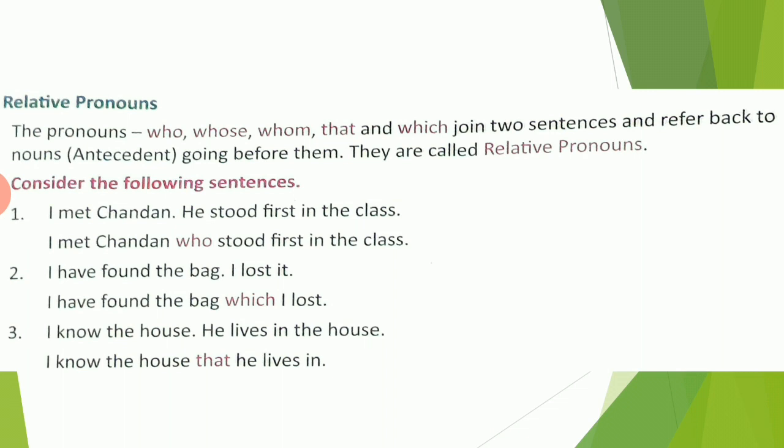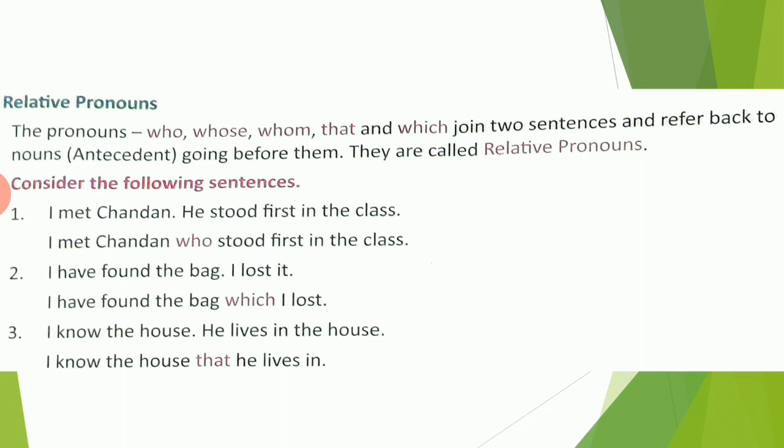Similarly, I have found the bag which I lost. So which, again, is a relative pronoun, and what is its antecedent? Bag. That is coming just before the relative pronoun. Similarly, I know the house that he lives in. Over here the relative pronoun is that, and what is its antecedent? Its antecedent is house.